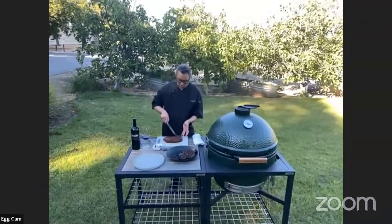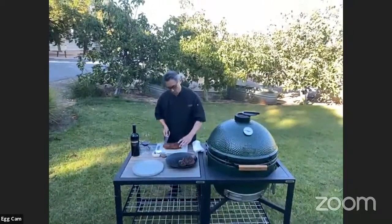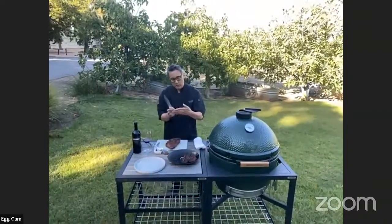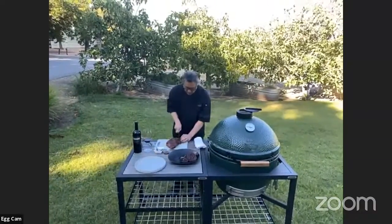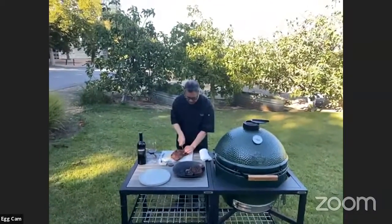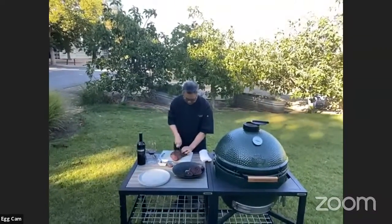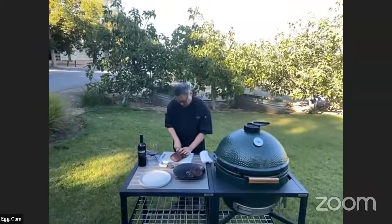So as I look at this tri-tip, I see that the lines or the muscle fibers are running in one line. And so I want to make sure that I shorten those up. So as I do this, I'm going to slice thinly and against the grain. So if you can imagine the muscle fibers run this way, I'm going to slice it up and down this way. So that's an important thing to do to make sure that there's some nice tenderness and that you shorten up the muscle fibers that are in there. So as you go to chew it and eat it, it has a nicer mouthfeel to it. And you can slice as much as you want. Just follow the line and make sure that you're going opposite of that.